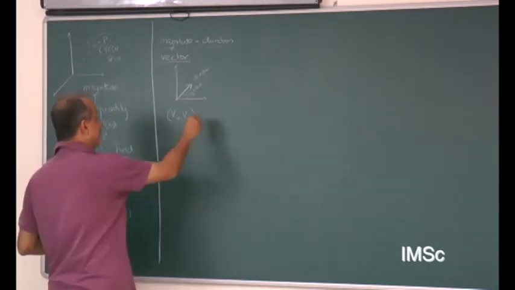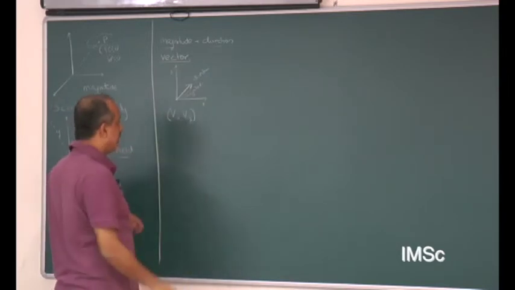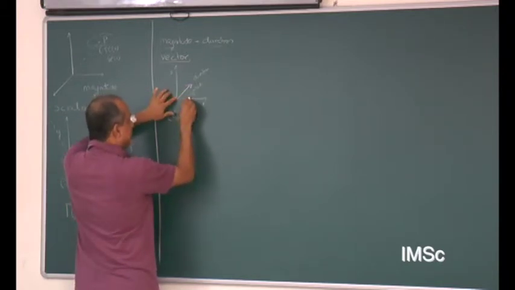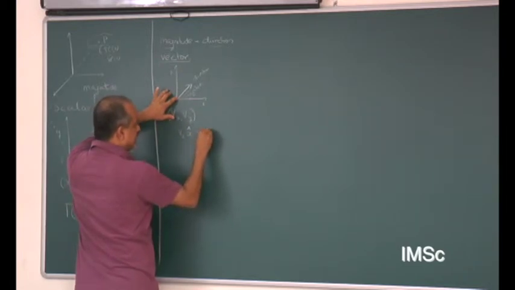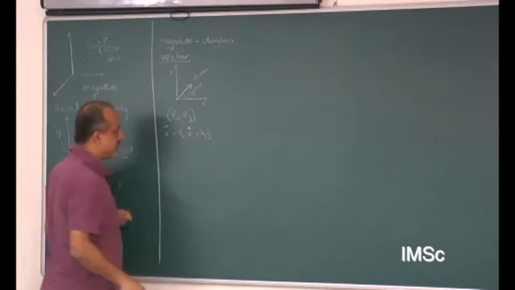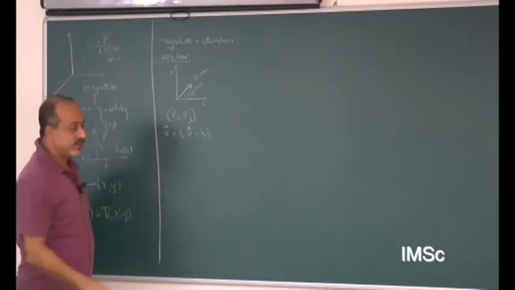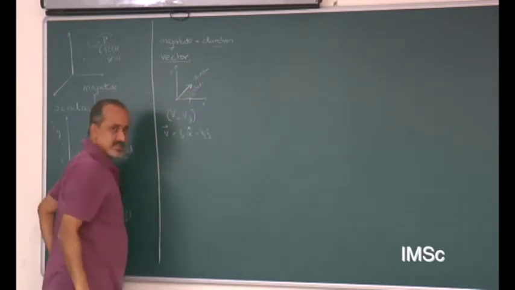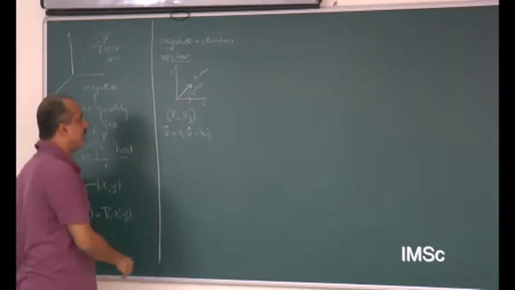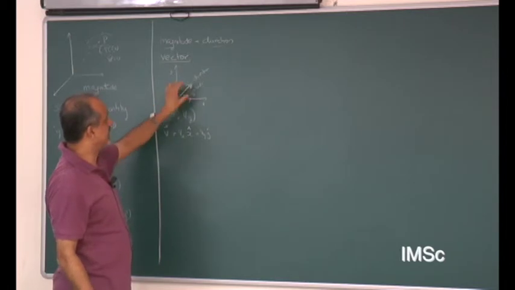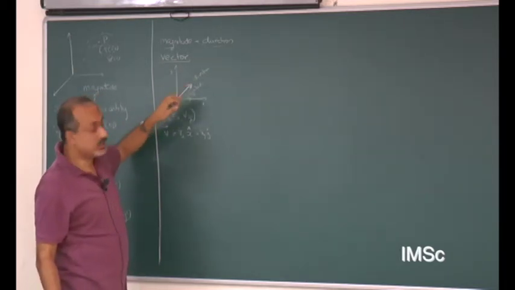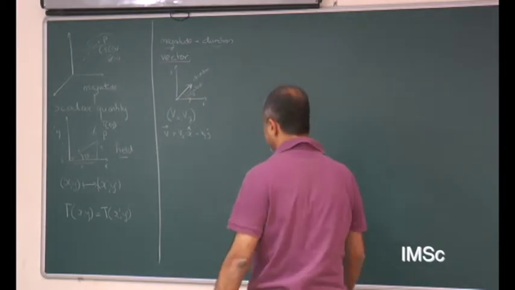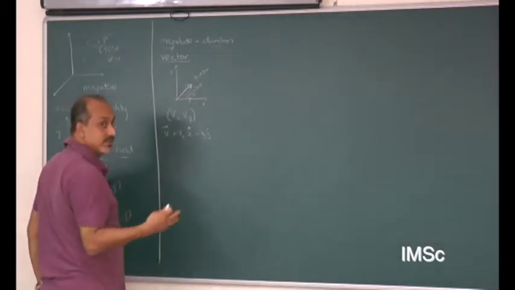In 2 dimensions, you would parameterize them by 2 components, x and y, and this would be Vx times a little vector pointing in this direction, the x hat, plus Vy times y hat, and this would be the definition of a vector quantity V in terms of its components Vx and Vy. That is to say, I can think of this vector as being made up of one vector in this direction and one vector in this direction. So vectors add. If I have 2 vectors V1 and V2, V1 plus V2 is obtained by taking V2, adding that to the head of V1 and looking at where that final point lies with respect to the origin of the coordinate system.